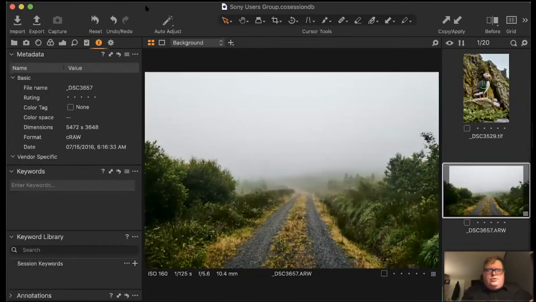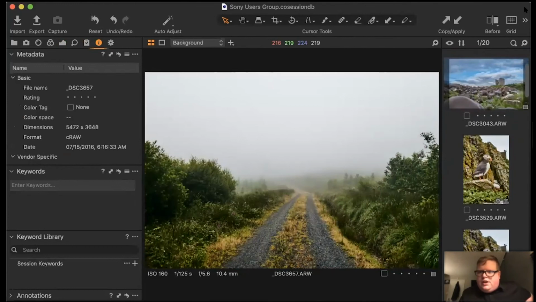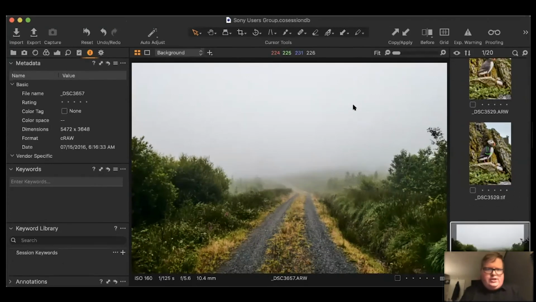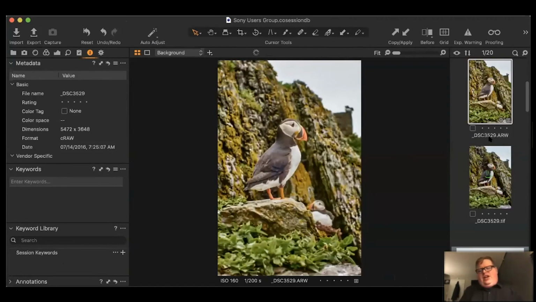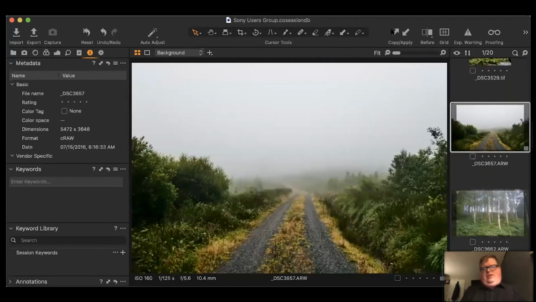Well, let's do this here, since there's not really too many other questions. Let's talk about export real quick. Actually, oh, here we go. And yes, Rod, to answer your question, you do have the ability to copy and paste those settings across multiple images. I actually just needed to re-add that tool to my toolbar up at the top, which is one of the cool pieces about Capture One, how configurable it is. So now I have the ability to grab and copy pieces from one image and output them to another.